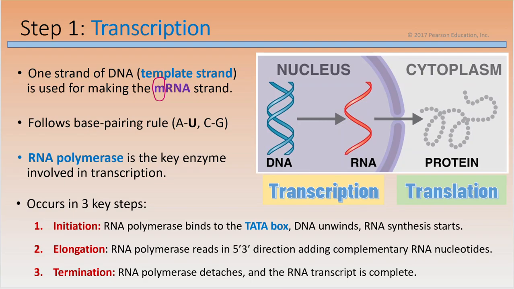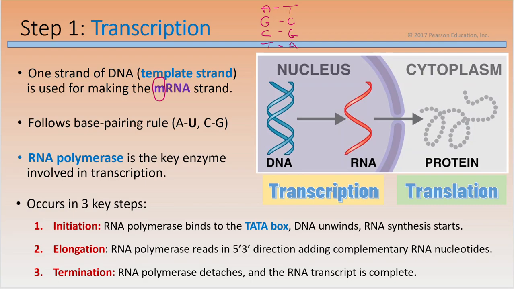To make your RNA molecule from your DNA strand, you need to follow the base pairing rule. So just like when you have two DNA strands, you can have A with T, G with C, C with G, T with A, and so on. These are your two strands. One of them will code for the new RNA molecule. The other one is going to stay the way it is. So the one that's going to code for the new RNA molecule is called your template strand. The other one is your complementary strand.